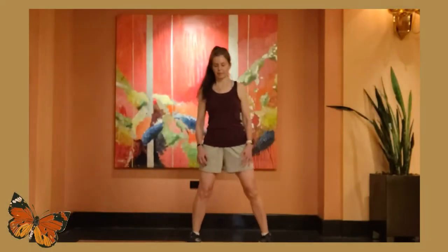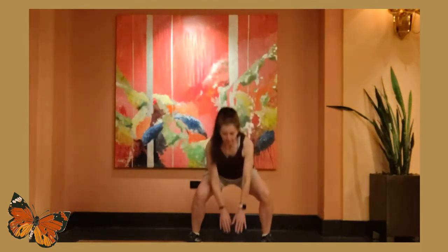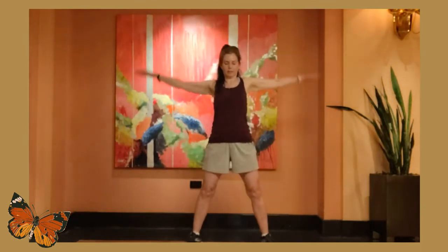Now, widening our stance, squat down only as low as you're comfortable going. Then stand up and fan the arms out. Really reach those arms and stretch out the whole body.